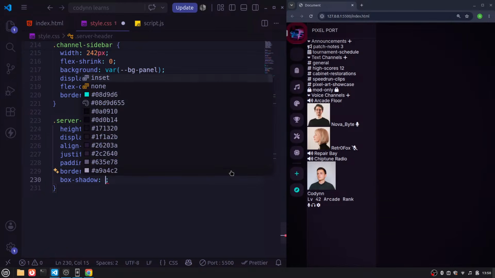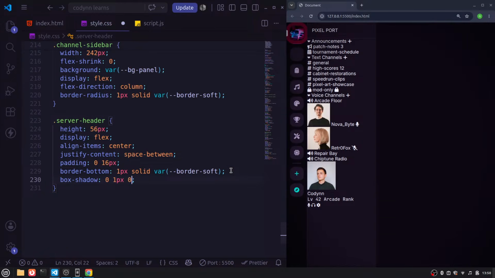Box shadow, we can just do 0, 1 pixel, 0, RGBA, we'll just do that. We'll do flex shrink, we'll also do flex shrink 0 for that. Cursor set to pointer. And yeah, that is the server header, right?